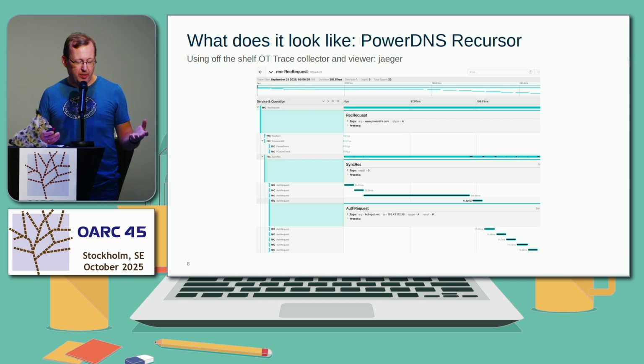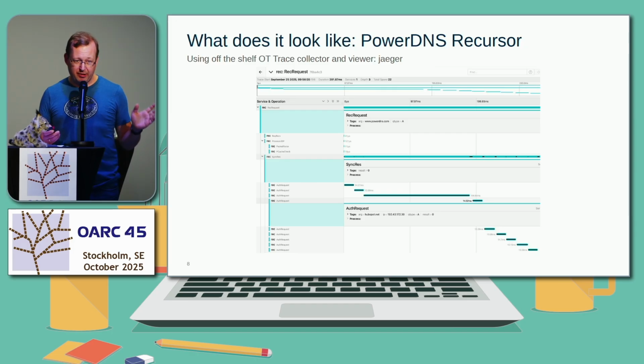And of course, we always had log files with these traces, and all implementations have log files with these traces. These can be hard to read, and we feel that this representation might be more useful for some people. The tool you see here is called Jaeger. We didn't write it. It's a tool from the OpenTelemetry organization or whatever. We just send protobuf encoded OpenTelemetry trace data, and Jaeger interprets it.